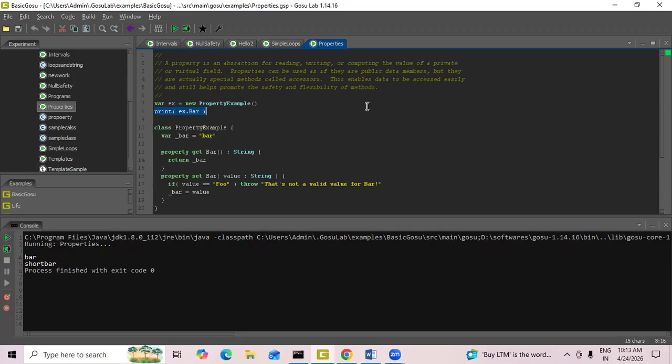So print example bar calls the property get bar, even though it looks like accessing a variable, it is actually executing a specific method call.